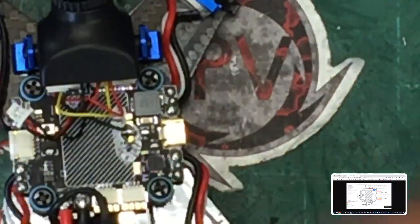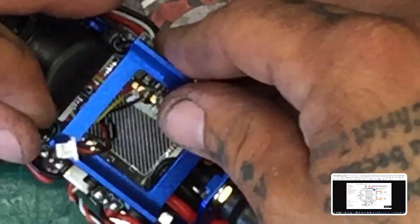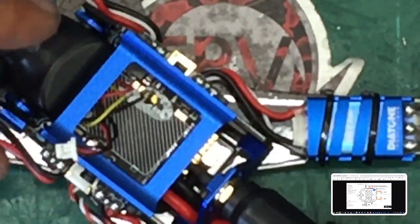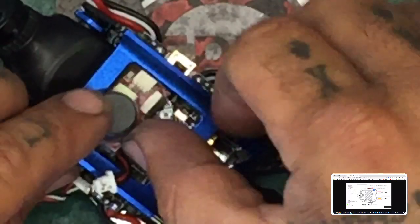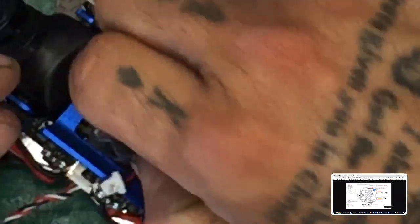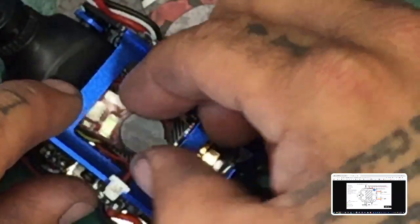And so now we can get ready to put this back on and start figuring out where we're gonna put the receiver and ViFly. Okay, so the ViFly, I think, based on the last Diatone that I did for this customer, we're gonna put the ViFly like right here, all right? It was a pretty good fit. There's no problems with it at all. Given that the wires are in the back now, I guess I could fit it somewhere here and zip tie it here to the side, but I still have to find a spot for my receiver.